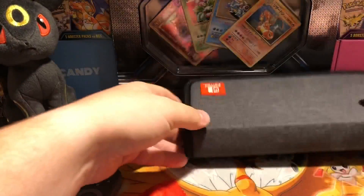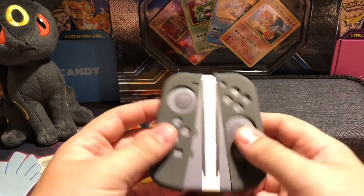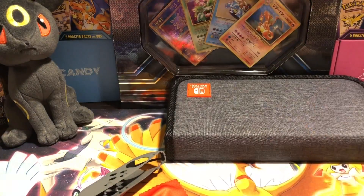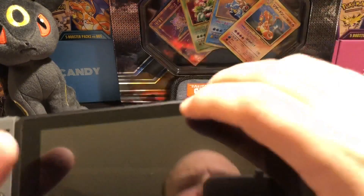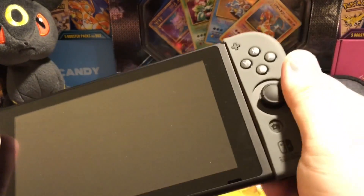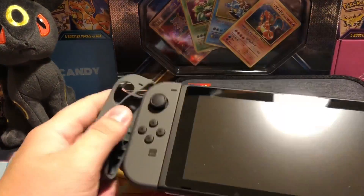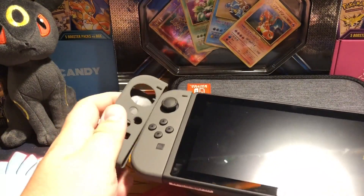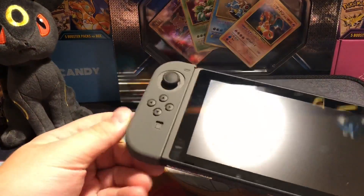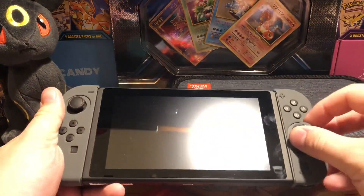The cleaning cloth is tucked in the back, and it's still pretty nice to have — it's got the Nintendo Switch logo on it. Let's take these Joy-Con covers out. They feel pretty good — decent quality. So I'm just going to slip these right on real quick. They do feel pretty good in the hand; it does give some added comfort. They go on pretty smoothly, I can't really complain.